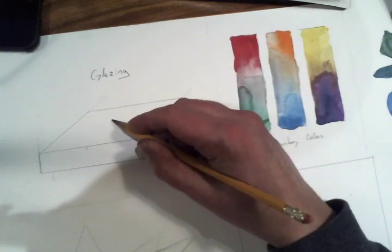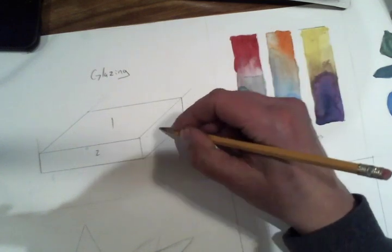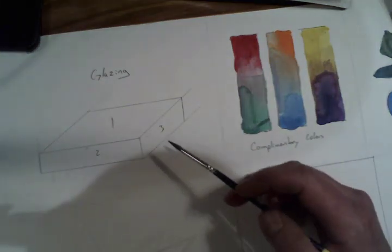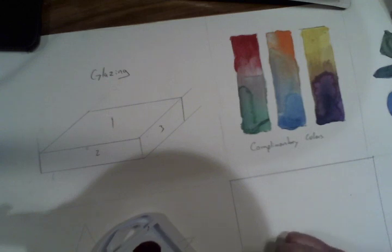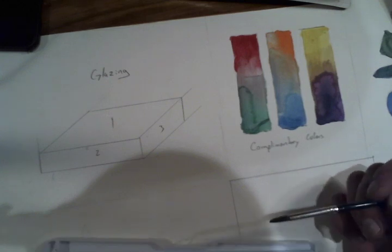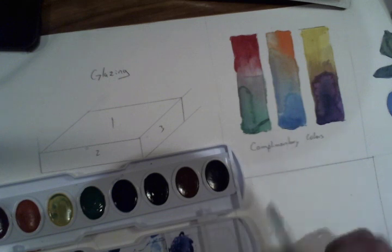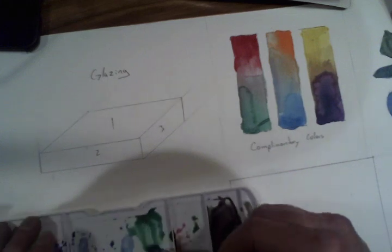So once you have your box made, I'm going to have you put one, two, and three. And what one, two, and three represent are the number of coats that you're going to put on top of this. So I think I'll make mine green. You can make yours whatever color you'd like. It'll probably be a little bit more successful if you choose colors from yellow down. So green, blue, violet, brown, or black. Nah, don't use black. You could. That's a little trickier.